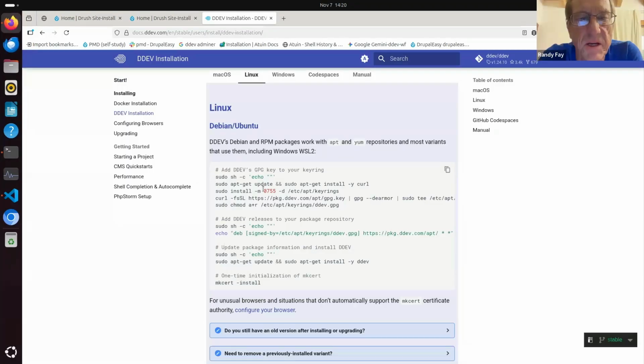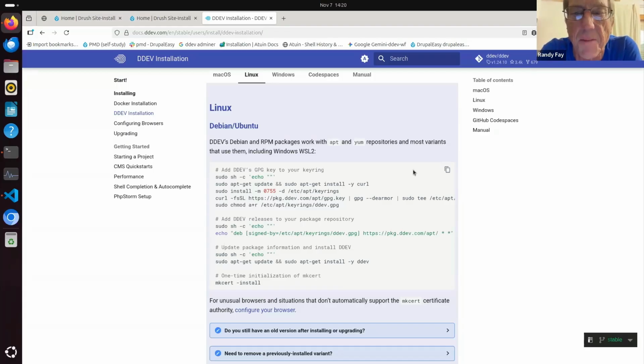So you can actually copy and paste this. Yeah, this installs all of the DDEV things, and it should do you fine. You see at the end there, it has an apt-get upgrade and an apt-get install ddev.